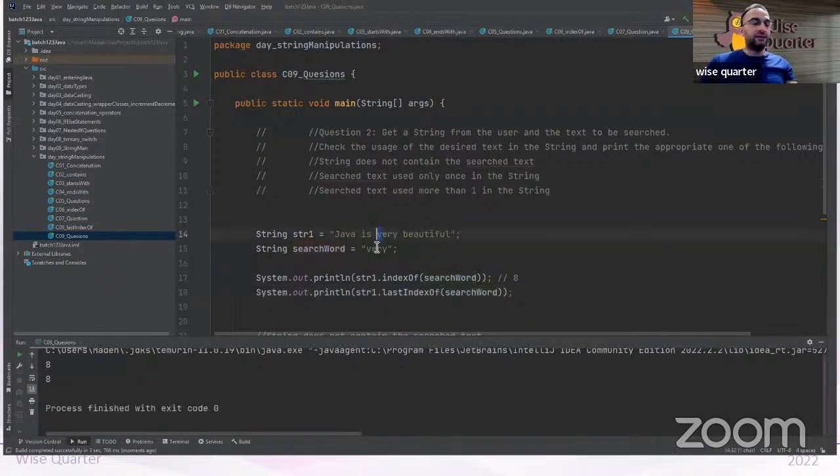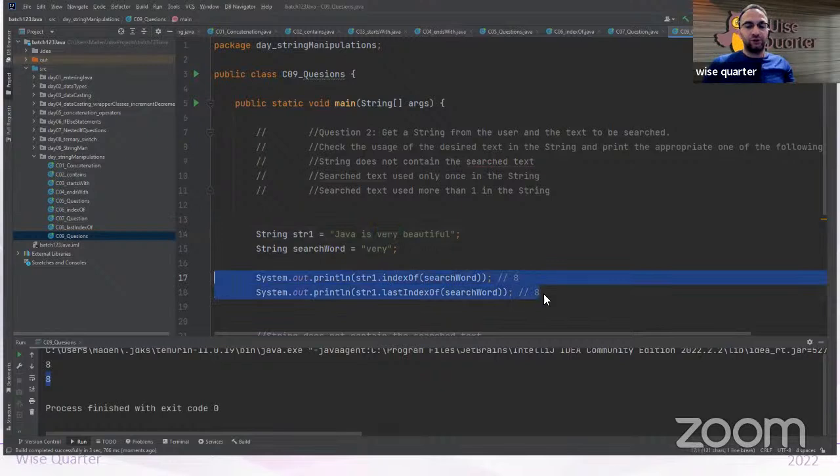It is at the same index, no matter what. If there's only one word in it, they have to be the same numbers because there's only one occurrence. No matter which side you start looking, the number will be the same.